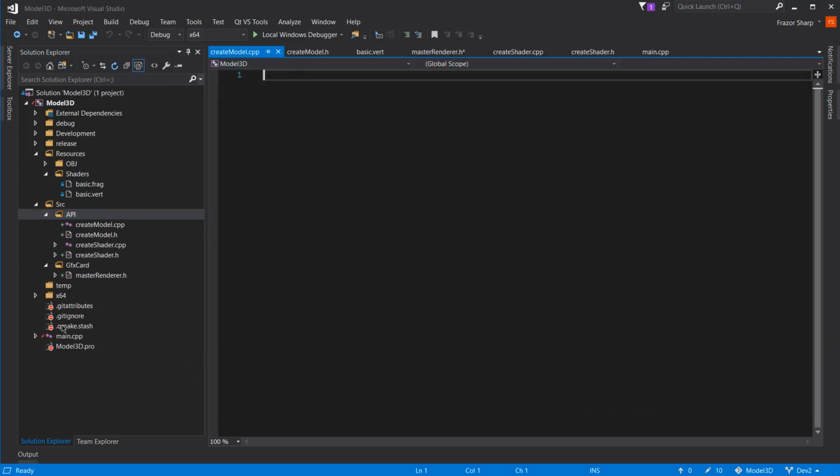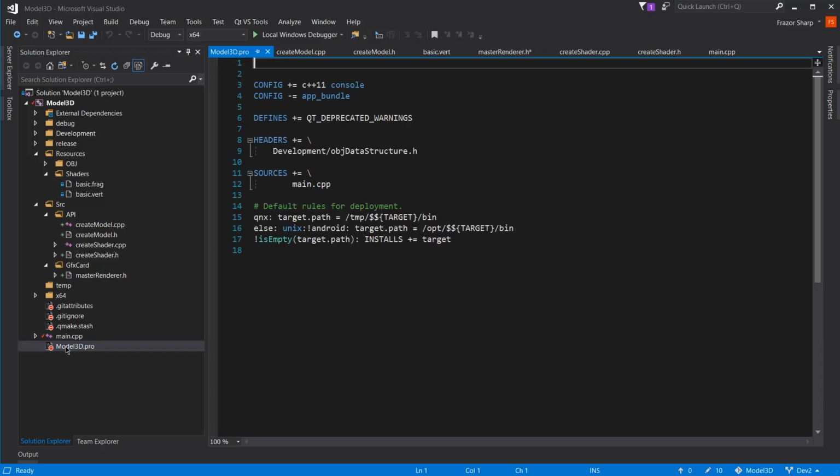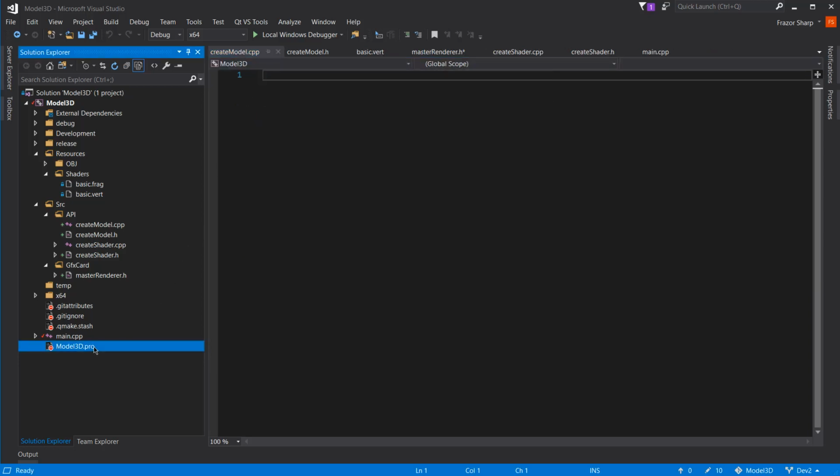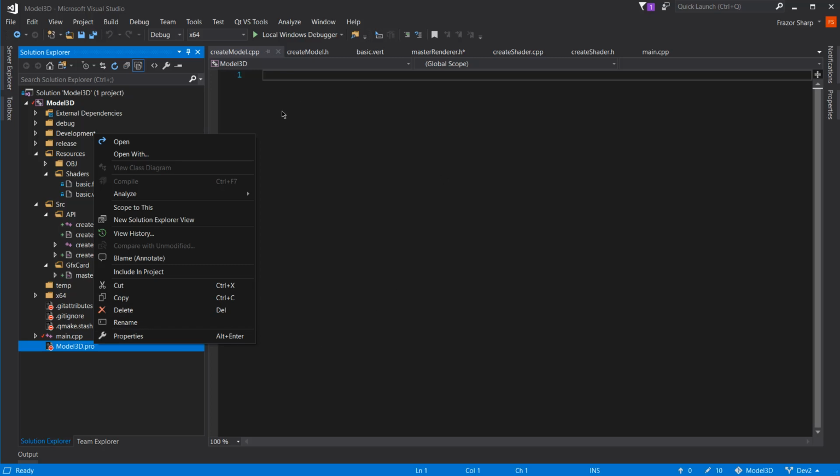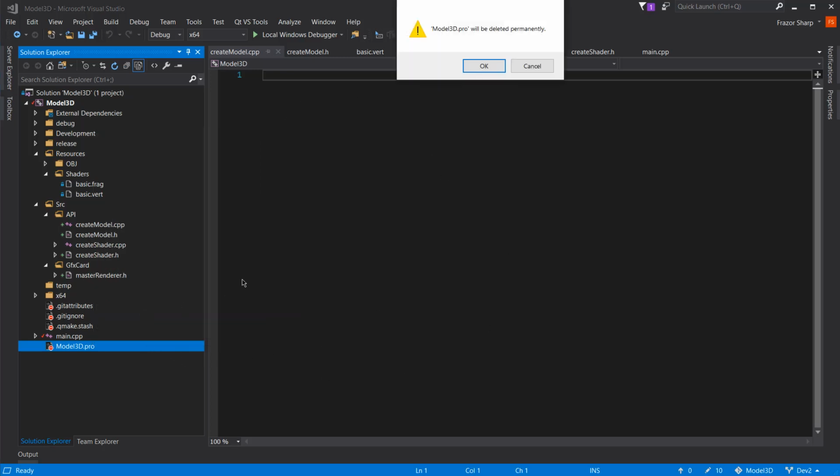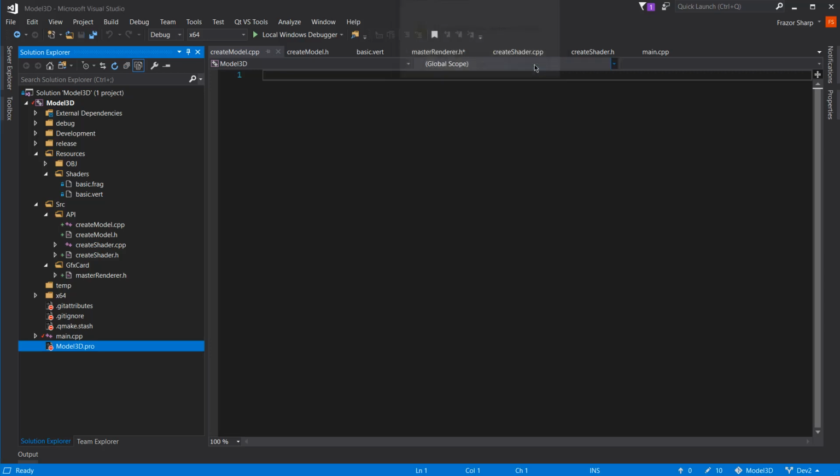Okay. Our profile we're not using, are we? No, we're not using it. We could delete that now. That's irrelevant now. So I can get rid of it. Because we're in Windows, Microsoft Visual Studio, I don't need that anymore. I think I can. Cancel, just in case.